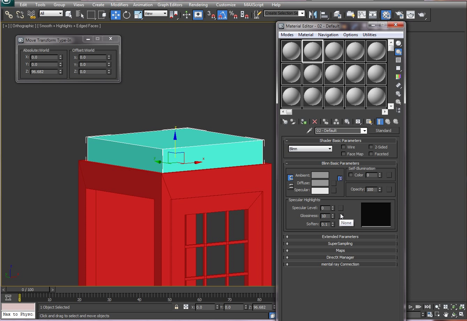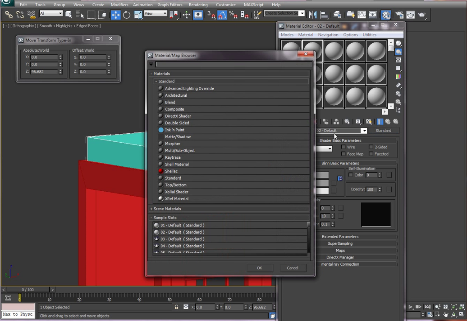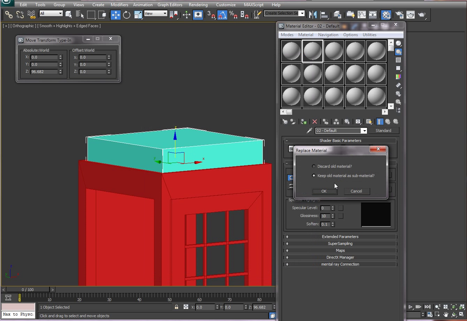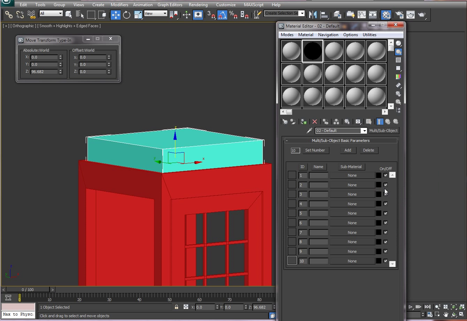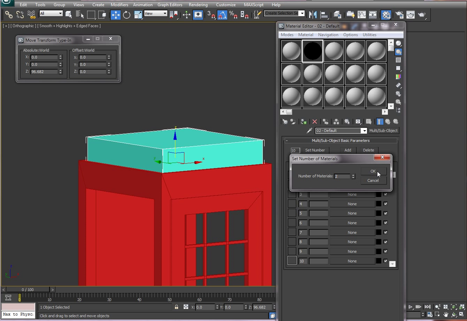And what I'm going to do is build a multi-subobject material by clicking standard and then multi-subobject. This doesn't matter too much because I haven't done anything with the original material, but I'll discard it just to keep it clean, and I'll set the number to 2.